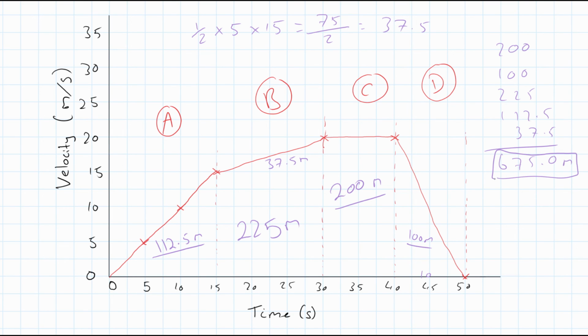So in total, this whole journey, you travel 675 meters. And that is going to bring me to the end of this video, because what we have done is we've learned how we draw velocity time graphs and what they show, how we work out acceleration, and how we work out the distance traveled. All of those things you need to be able to do from a velocity time graph. There are more things you can do with a velocity time graph than a distance time graph, because with distance time graphs we can't work out the acceleration. We can work out the speed. If it was a displacement time graph, we could work out the velocity, but you can't work out the acceleration.